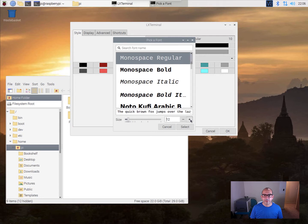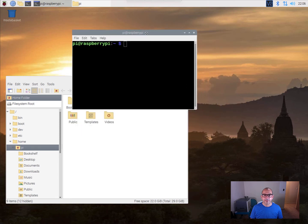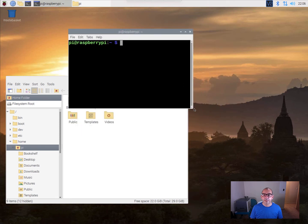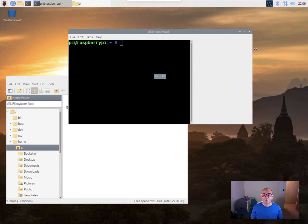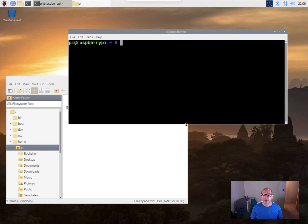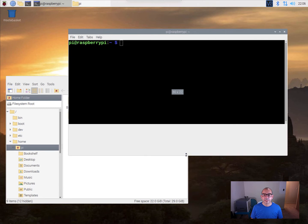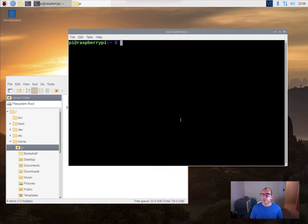Let's make it 18. Great. Now it's nice and big so that you can see what's going on. I'll make this window a little bit larger if I can get my mouse to grab a hold of it. I like to have the terminals at 80 by 24 because that's the traditional size of our DEC VT100. 80 characters wide by 24 characters.